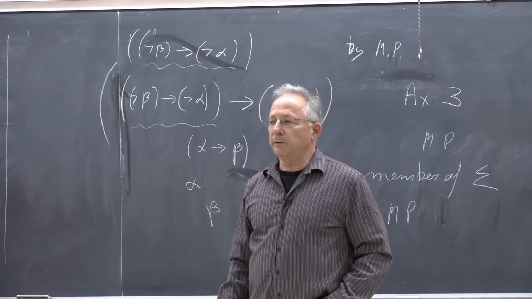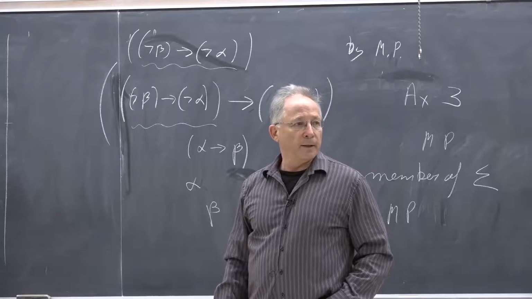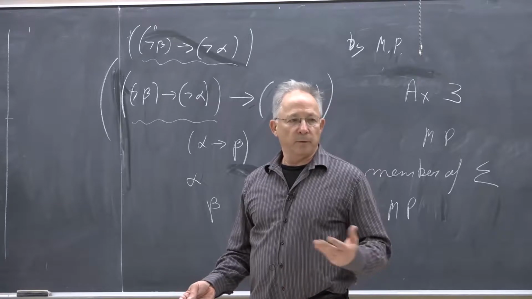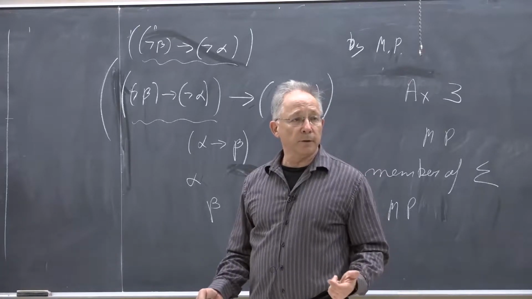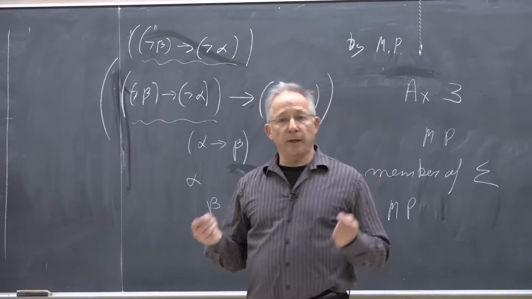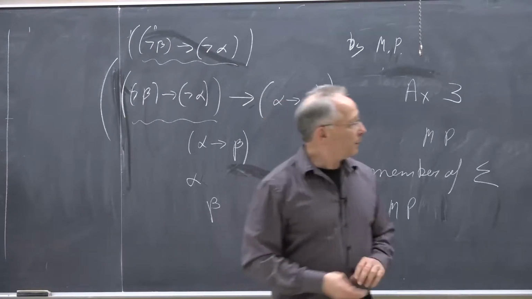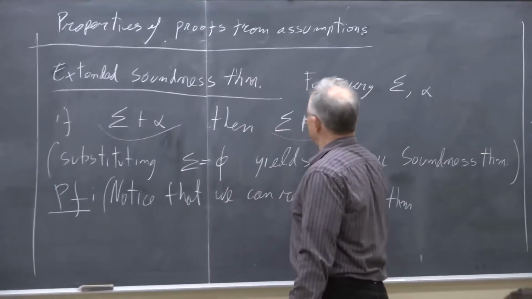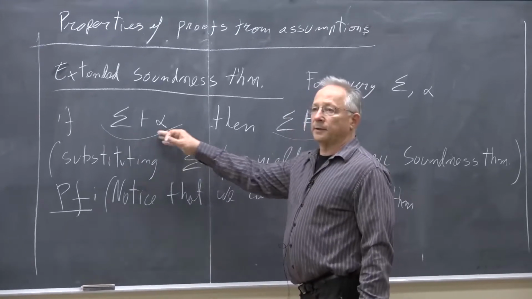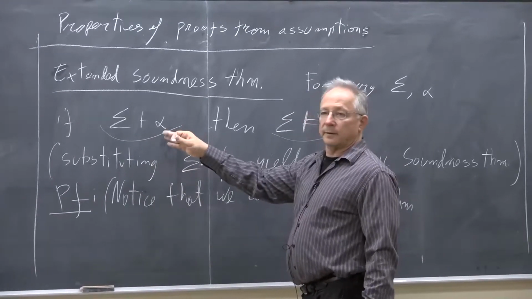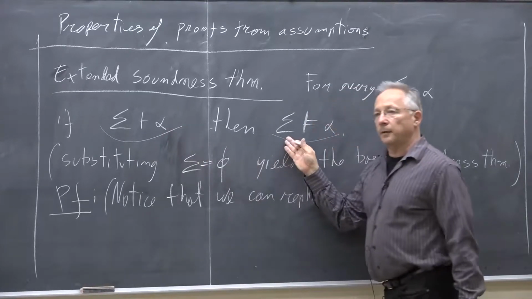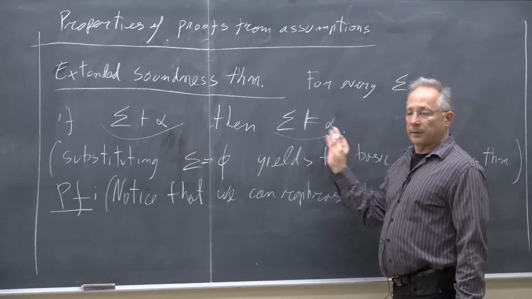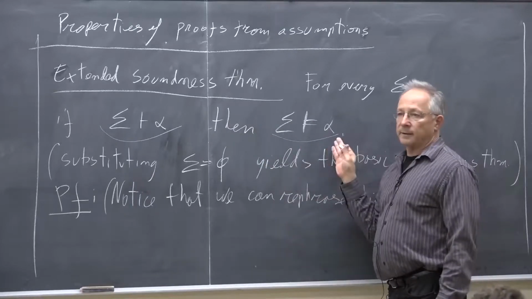Okay, so this is a very important property of proofs from assumptions: if we prove something from assumption sigma, we know that for every assignment that makes sigma true, alpha will also be true. And again, this is a connection between syntax and semantics. Notice that this is a syntactic notion, and this is a semantic notion. This talks about sequences of formal proofs, just checking characters one by one. This talks about truth assignments. Every truth assignment that makes all of those true will also make this true. So we have here another connection between the syntax and the semantics.